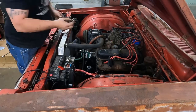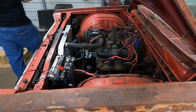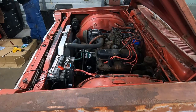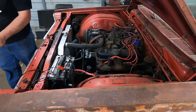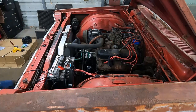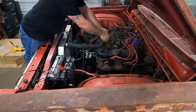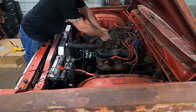Okay, that actually appears to be the needle and seat. So we're gonna go ahead and blow this out since we can pull it out that easy. I don't know anything about these carburetors. I've never worked on one of these before. I've heard through a comment on one of the videos that they're not fun to work on.